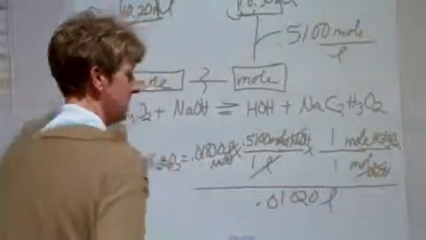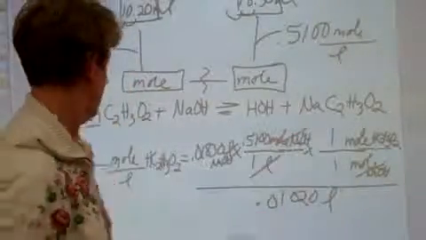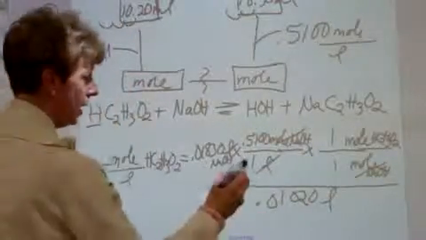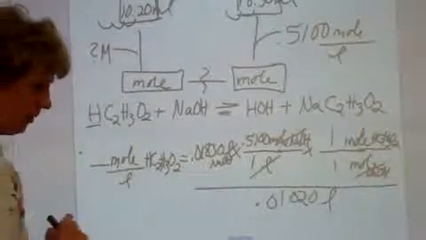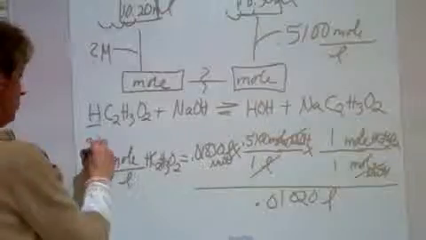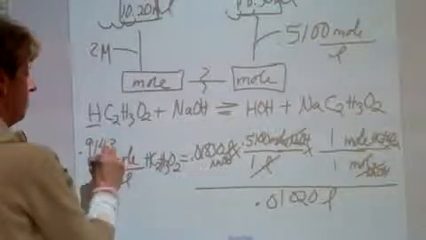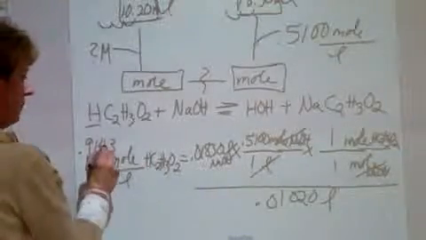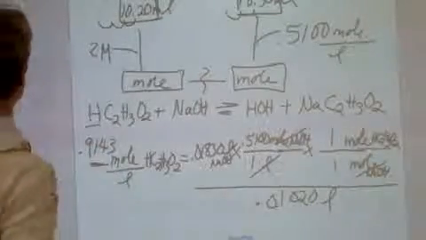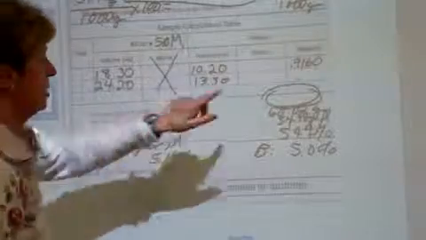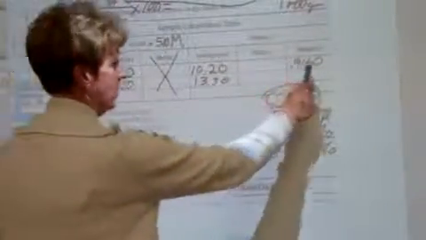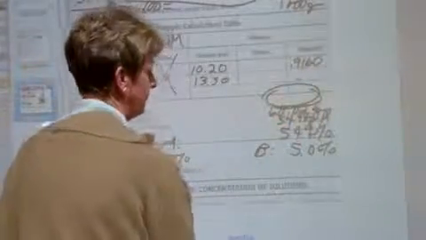Again that's liters, and that would be my moles per liter. That's where I got that number that you saw in the other chart, 0.91, I want to say 43 moles per liter. That number is what we now put in our calculation box. Oh, 0.9160. All right, that's the number that goes in my calculation box.